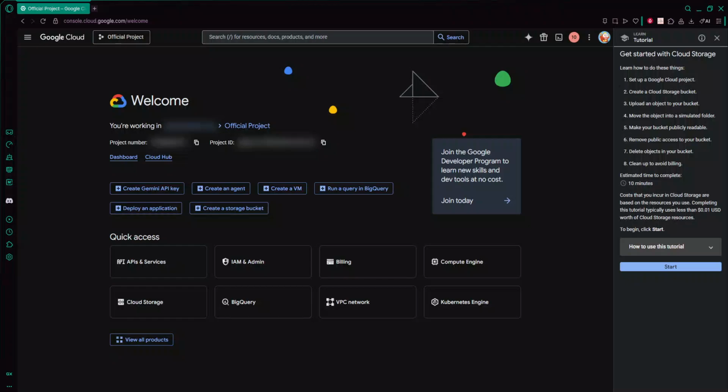Today, I'll show you how to share Google Cloud Storage with your family, a process that can be incredibly helpful if you're looking to consolidate storage and make sure everyone has access to the files they need. Sharing cloud storage can simplify your digital life, especially when managing family photos, documents, and more. So let's dive in and get started.